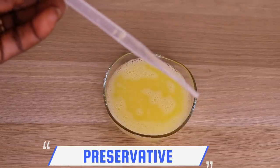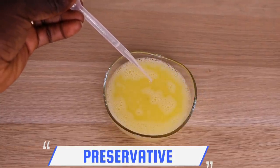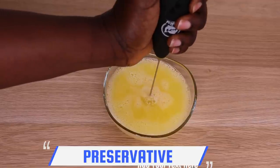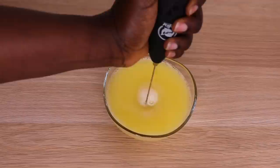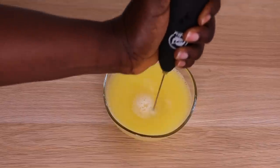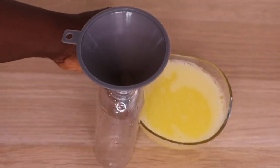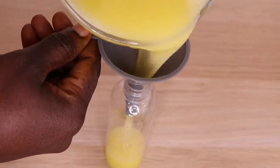So lovely, the last but not the least, I'm going to preserve my shampoo because I'm not using mine immediately. I use mine after 3 weeks, so I have to preserve it. After I preserve, I'm going to mix once again to allow the preservative to merge with the rest of the ingredients. Right now, I will go in with my applicator bottle. I'm going to transfer my shampoo into my applicator bottle like so.